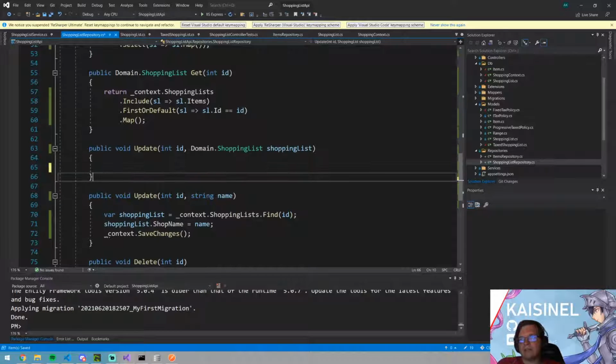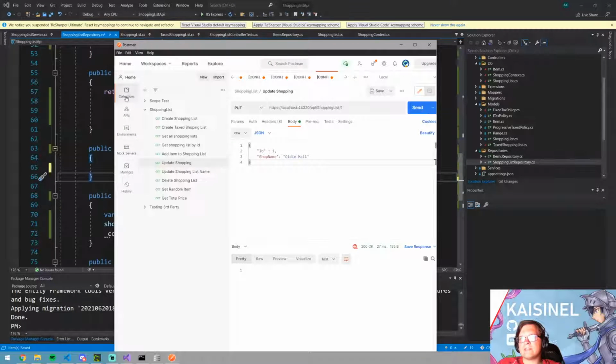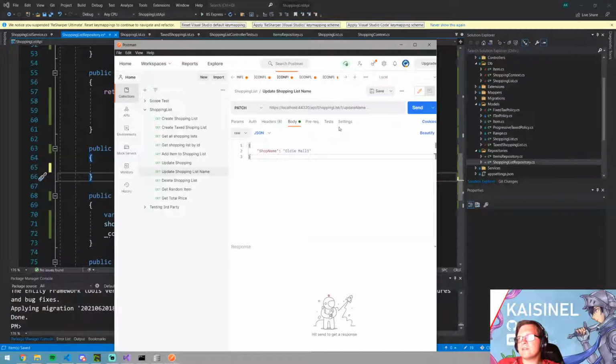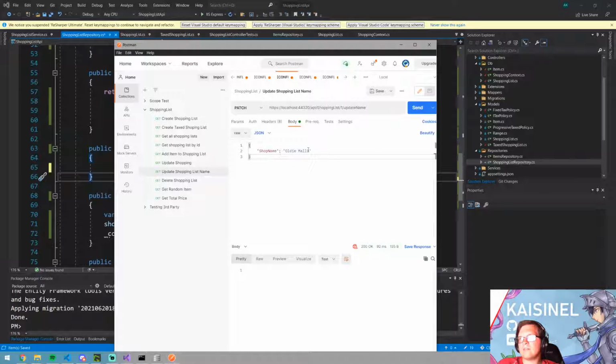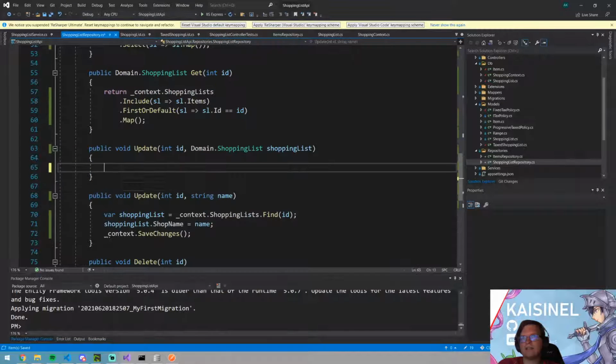But we have an update name method, so there's another one. This one. So do it and get that shopping list by that name. Yeah, it changed, and testing like this, and let's implement this.